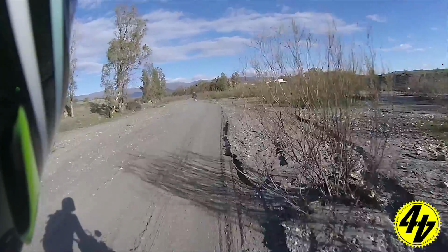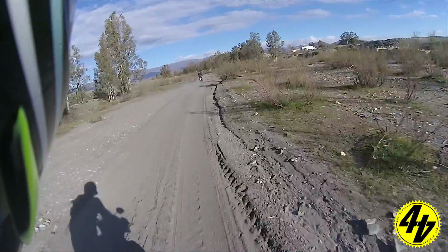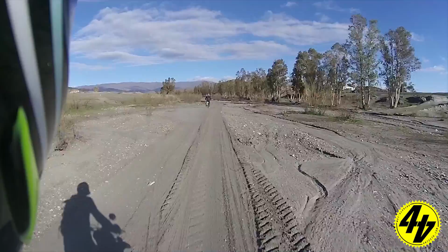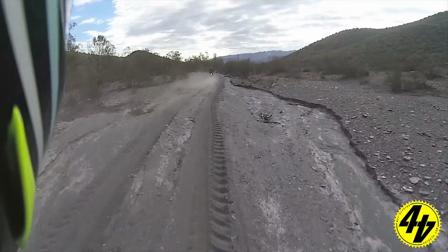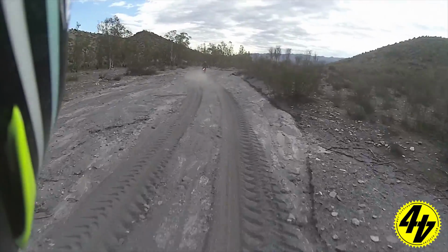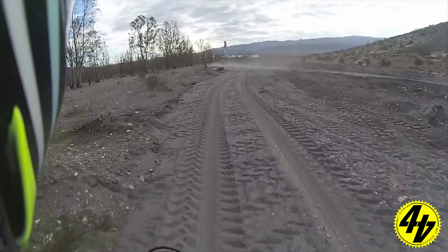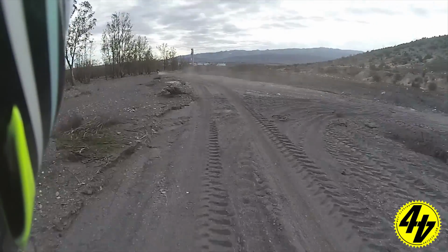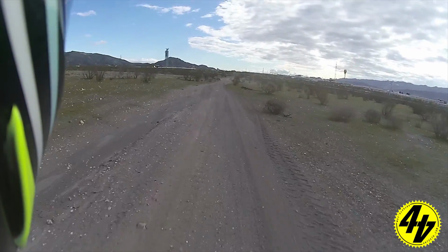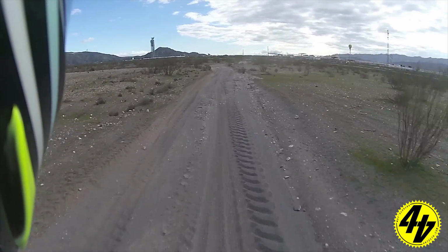I feel like I'm doing a Dakar. I feel like a proper Dakar veteran. Look at me! I'm standing up on my rally bike. Oh, this deep sand's a bit sketchy. Whoa! Yeah, this is hairy now. Fun's over. Time to man up. I'm glad I'm wearing Tech 10s and not Super Techs or trainer boots.